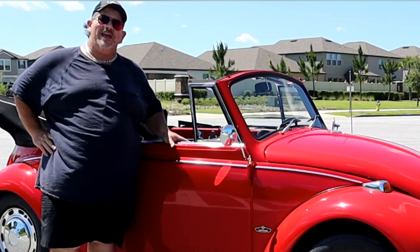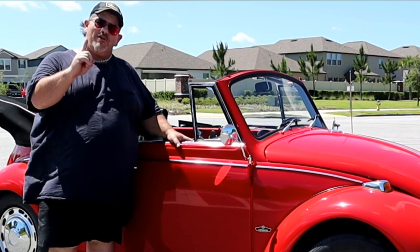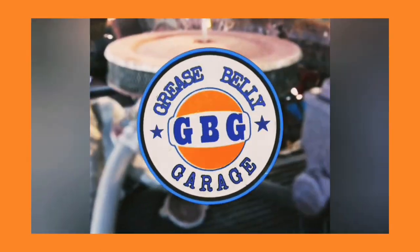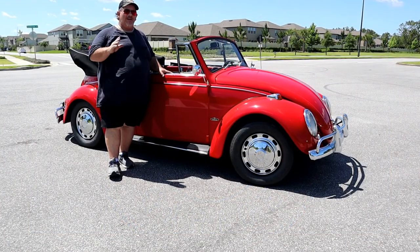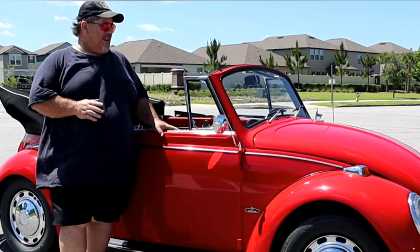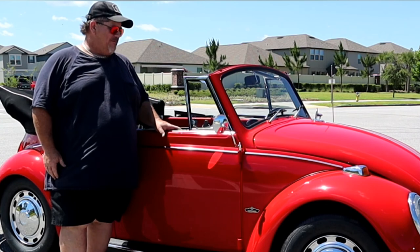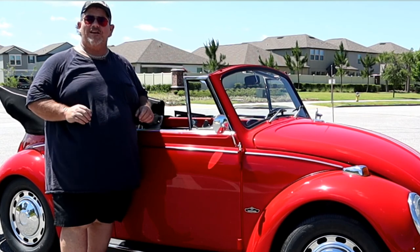It's another sweltering spring day in Florida, but at least there's a little breeze. There's just one problem — I'm a little too big to fit behind the steering wheel, so I got to ride shotgun. Back in 1967, way before my time, somebody went out and got themselves a pretty cherry '67 Volkswagen convertible, and I've known this car personally for over 20 years because I was raised with the owner. My dad was kind of a Volkswagen enthusiast and got us all involved at a young age.